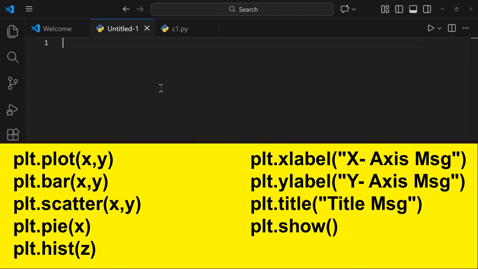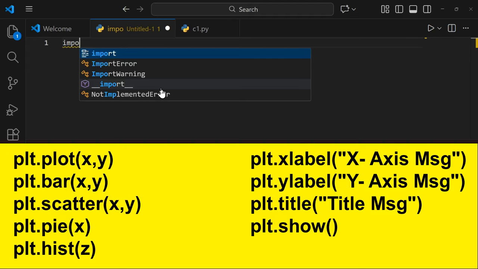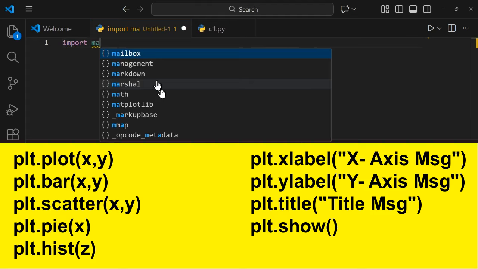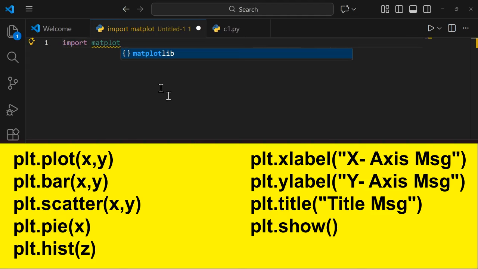For using Matplotlib, we need to import it first. Import matplotlib.pyplot, and its short name say plt.